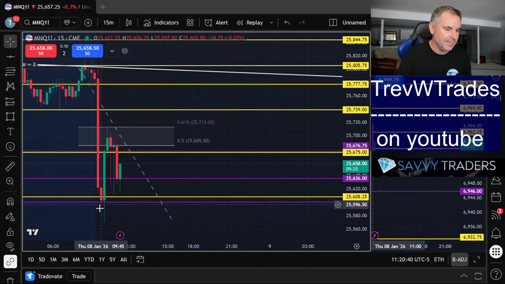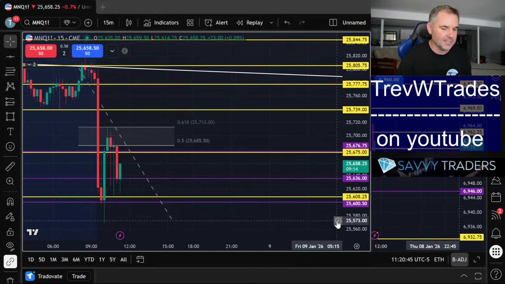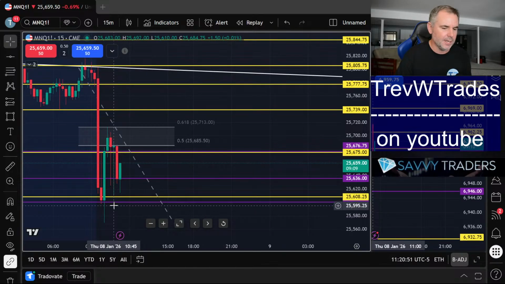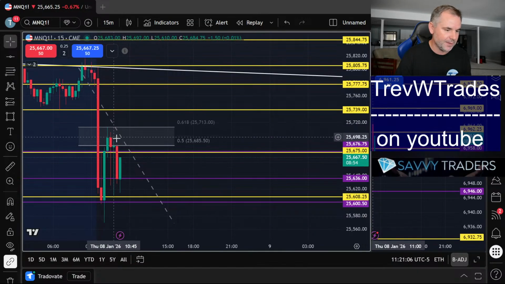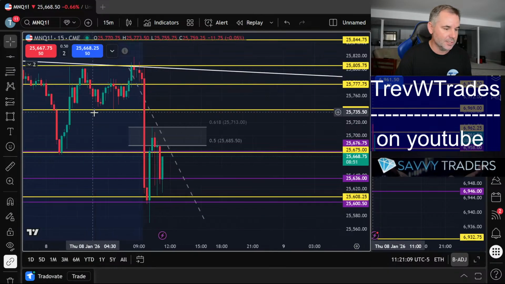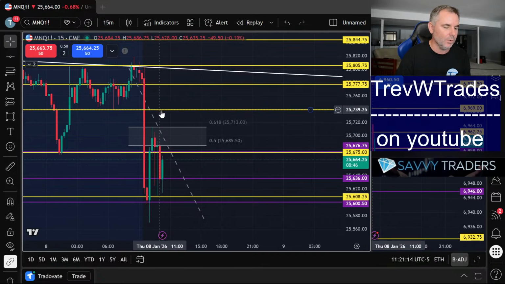I see a big sell-off. We hit stacked levels and massive support. I had this even yesterday, I think I had this 25,608 on. Maybe not, because I did update it early this morning. I can't remember. Either way, there's support here. We come down, hit stacked levels, support. As soon as we started coming up into OTE and the first 15-minute fair value gap, and there's old support, we broke through it. This will hold up as new resistance, especially the first time we get to it.